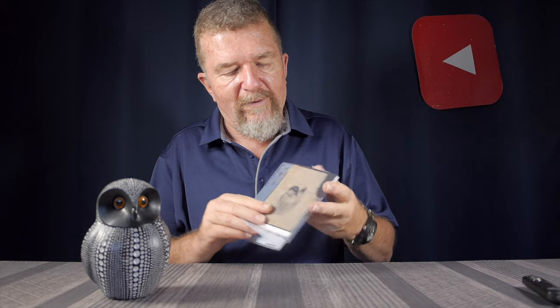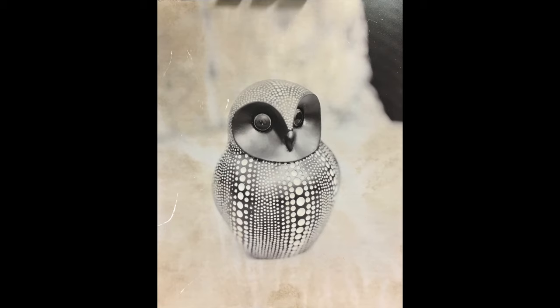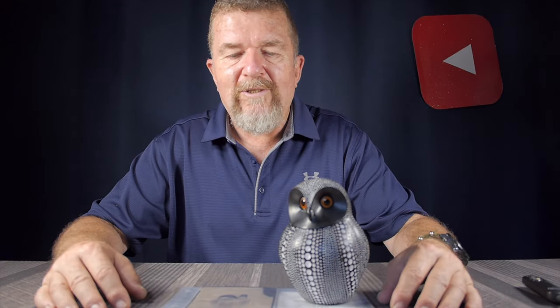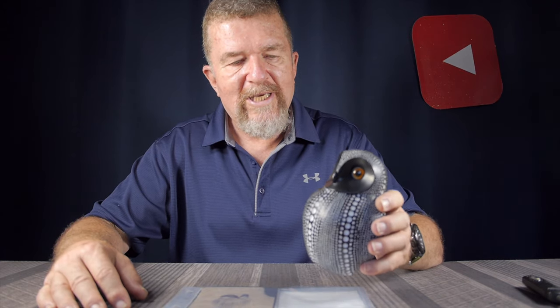Another little round of testing, another further advancement. The big lesson for today: selenium toning these reversal prints brings them out so much better — it removes a lot of that mottled staining from what I think is aged peroxide, adds warm tone to the shadows, and the archivability benefit of selenium toning. Another report on the citric acid hydrogen peroxide reversal process. This little owl is a really neat test subject — I'll have to do more tests with it. Until next time, this is Joe Van Cleave. Stay creative and have yourselves a great day.